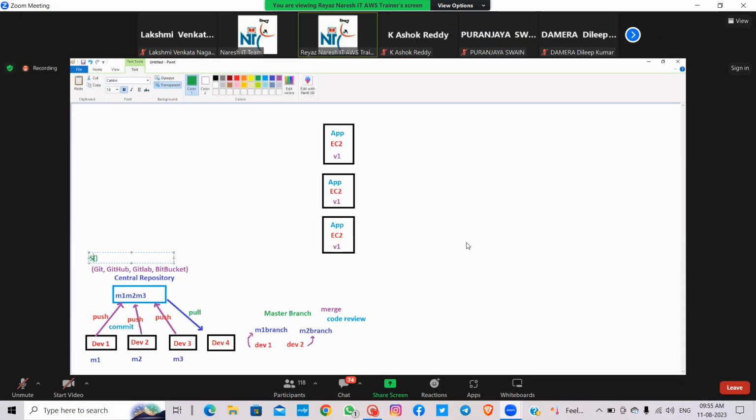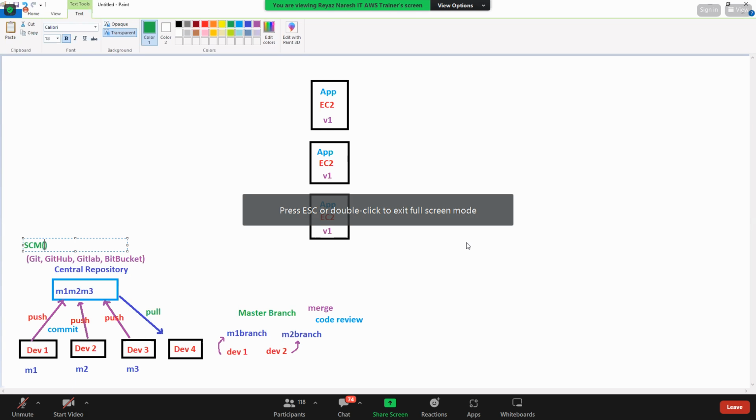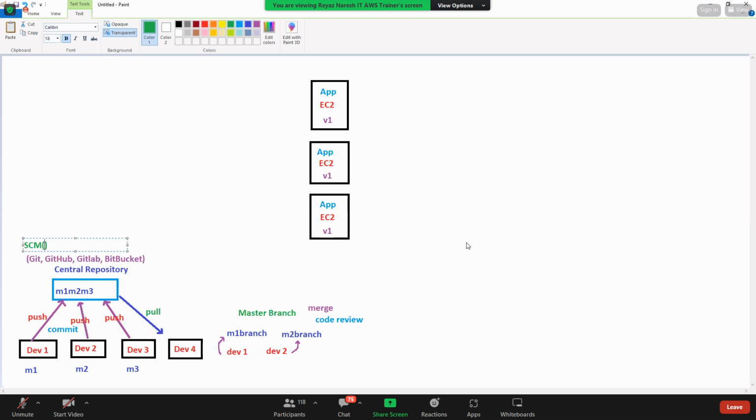Slowly people are asking questions. Sir, how to resolve conflicts? What is a conflict? Conflict means, if you have 2 same files, you are pushing some data and that person is also pushing data to the same file, and a conflict will happen with the code. Whose code is the best? Whose code is correct? As a manager, you have to check the conflicts. Whichever one is correct, you keep it, and the rest you remove. In Git, you will get all these commands. You need to learn all these commands.